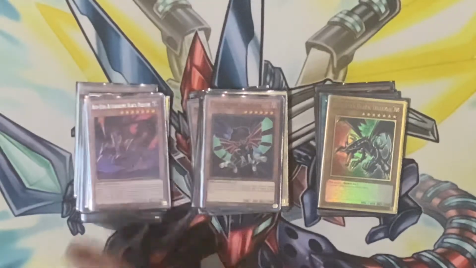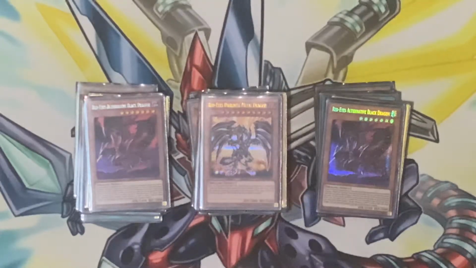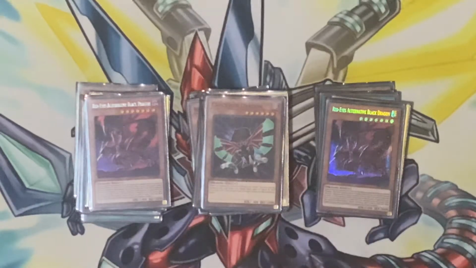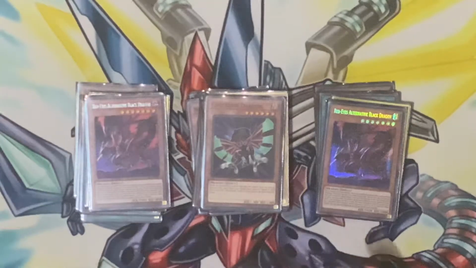So we have 2 Red-Eyes Alternative Black Dragons, because you just ditch a Red-Eyes monster on your field or in your hand to special summon this card. Ergo, special summoning another dragon monster. Also, he's level 7. There you go. Next up, we have Red-Eyes Darkness Metal Dragon. Oh, wait, maybe I should explain a little bit what Alternative does. If you guys don't know, you probably should. But also, if Alternative Black Dragon here is destroyed by battle, you can special summon Red-Eyes Black Dragon from your graveyard as a 4,800 attack point beat stick.